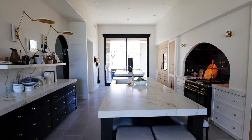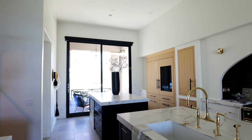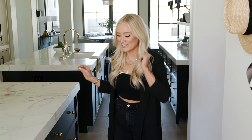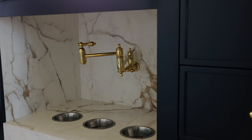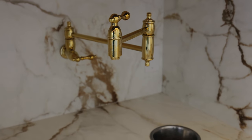As Kristen was saying, the front of the kitchen was the only area that they really used, and then this was just a table, very much wasted space, so we wanted to add a second island in here, and not just an island with storage, but let me show you this, an island for the dogs. So this down here, we've got our water filler, so you can do your dog's drinking water and food. They are the most loved and spoiled dogs, eating off some beautiful porcelain countertop material, let me tell you.